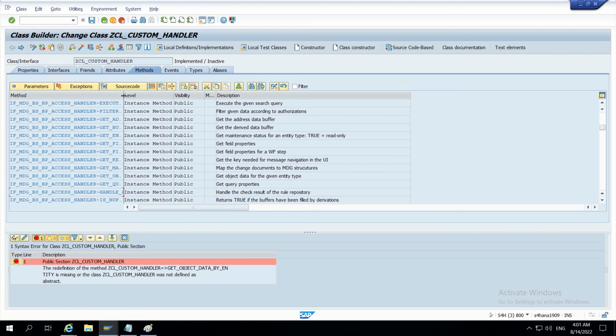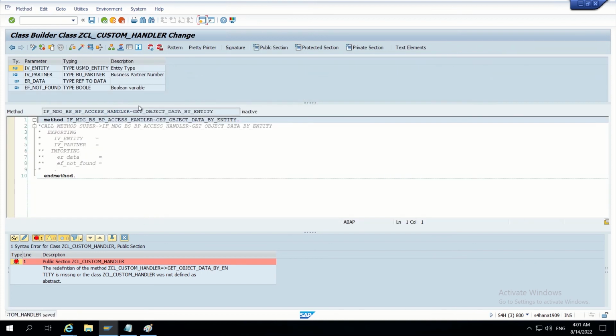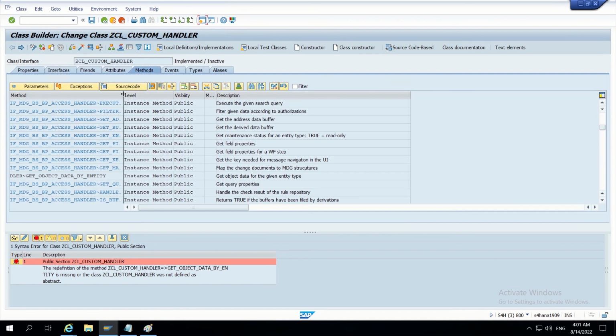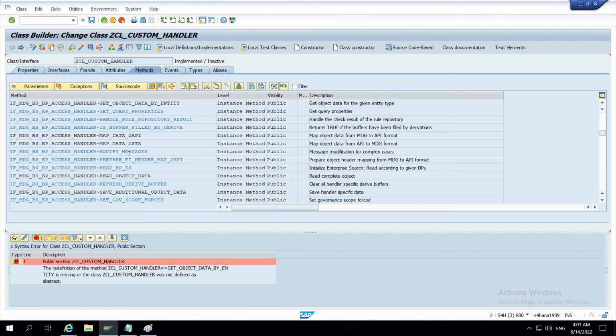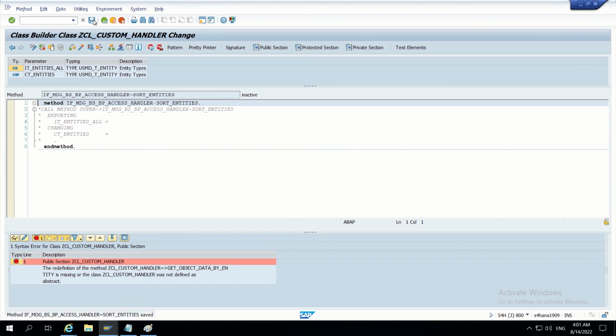Then get object data by entity, I am redefining this too, saving, going back. Now sort entities, we missed that, so I am redefining it, saving this and going back.